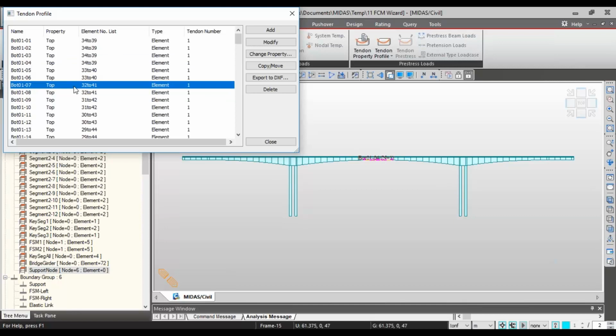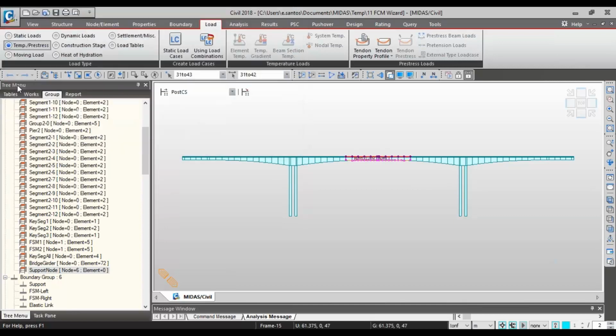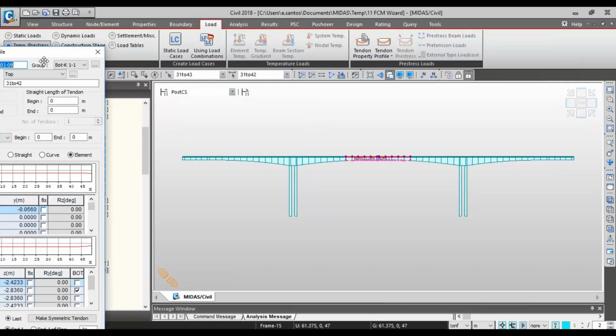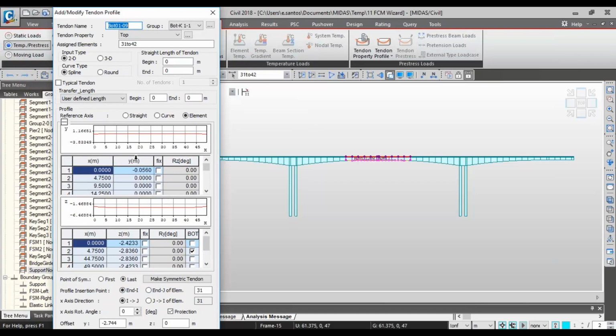In this case, I have all of them defined, but just for your information, you can bring in, copy and paste the layout or the coordinates of the tendons in the longitudinal and horizontal direction, with its variation of the vertical direction as well.